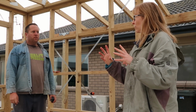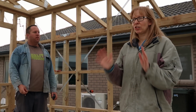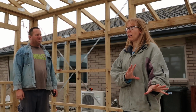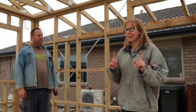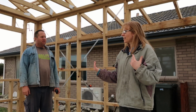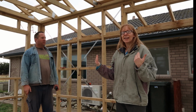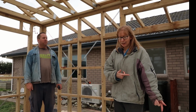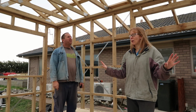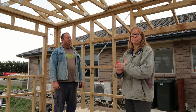Our original idea was to actually put a little panel heater in, wasn't it? Because that was just going to be the cheapest quick fix option to get something in there, and it was going to be a lot cheaper. But we worked out the running costs, and in about, was it 3 years? 2 years, the cost of running a panel heater, we could have used that to pay for an air conditioning unit. It's going to be well insulated, so the cost of running a heat pump is going to be minimal.